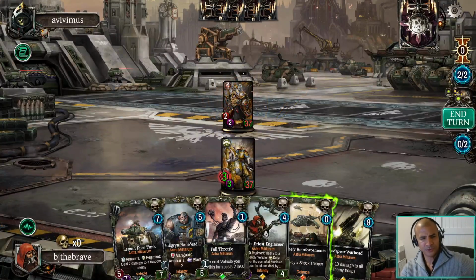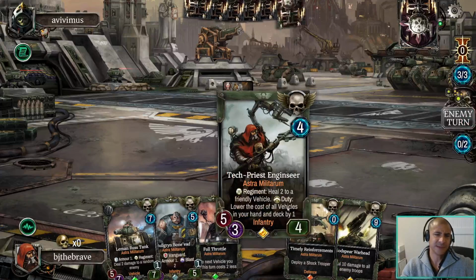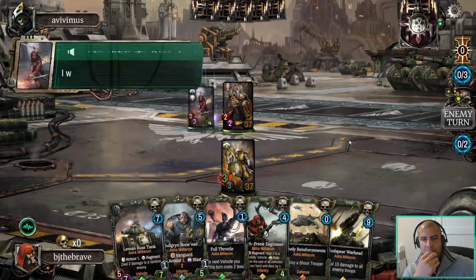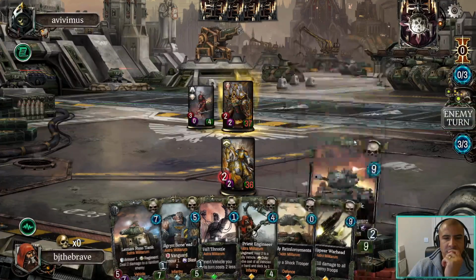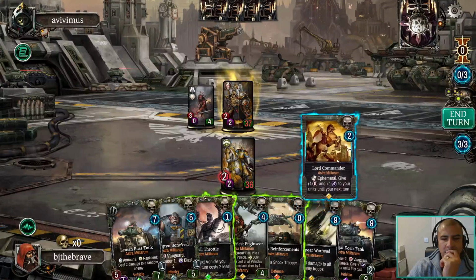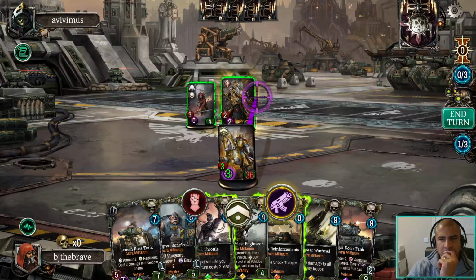Would we put a Shock Trooper out early? I don't think so, right? We want to play that when we play the Tech-Priest, I think. I will offer your blood to the God. Holy Emperor. I'm gonna hit this again.